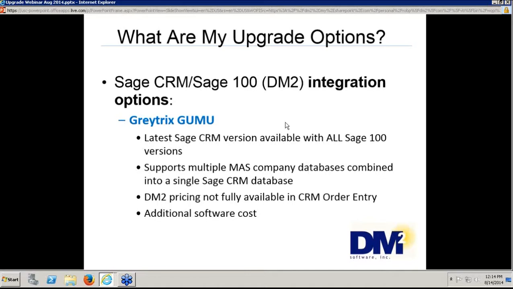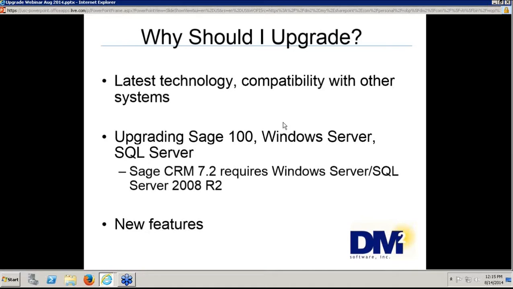And in the industry, this is a big thing these days, to be able to integrate your CRM with your ERP. And I think we have here absolutely some of the very best integration between CRM and ERP that's even possible. DM2 even has some capabilities that really nobody else has. There is a module in MAS in Sage 100 called Customer Relationship Management. If you see that in there, that is not CRM. That is just an integration module only used for Sage integration.